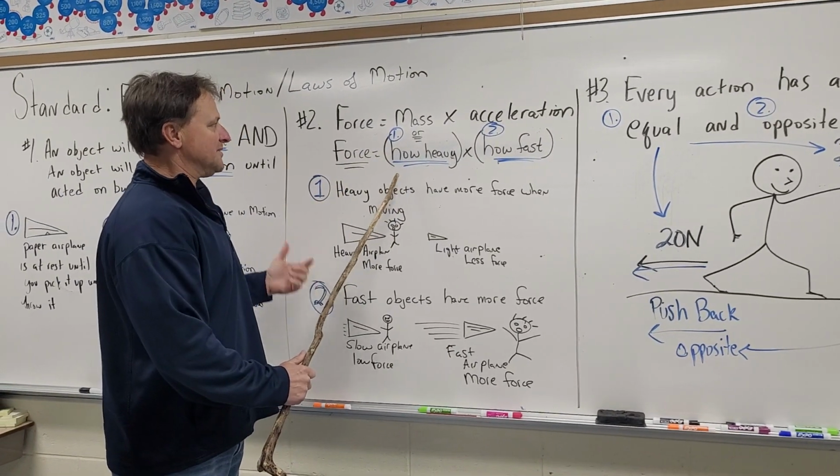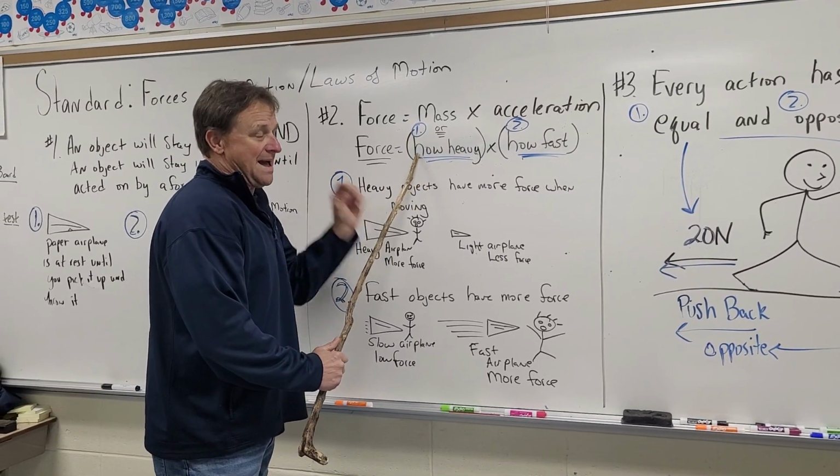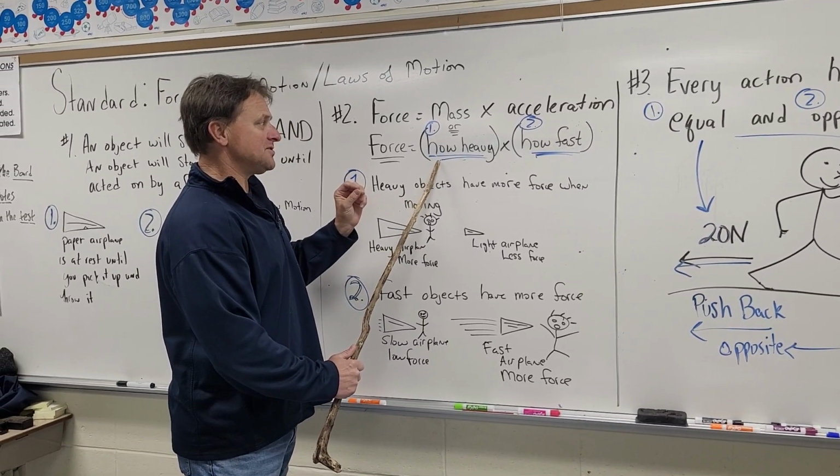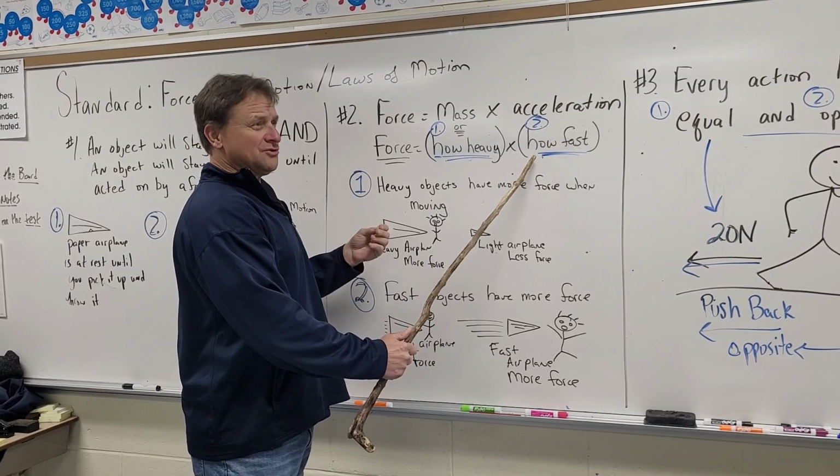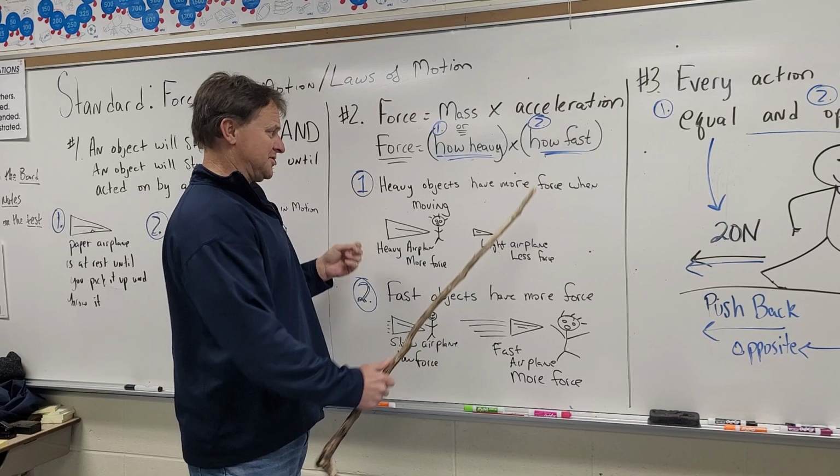And that's the two things you have to explain when you want to explain this correctly. You have to talk about how the mass, how heavy it is, when it changes, can change the force, and then you have to explain how when you change the speed, how fast it's going, it will change the force.